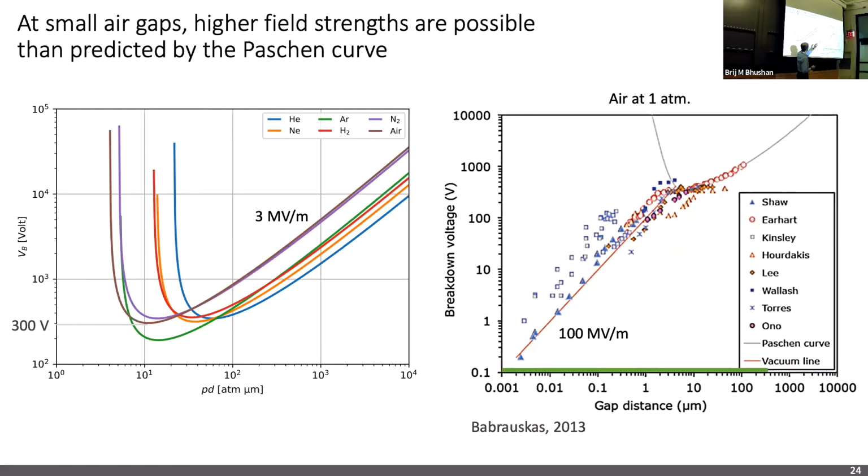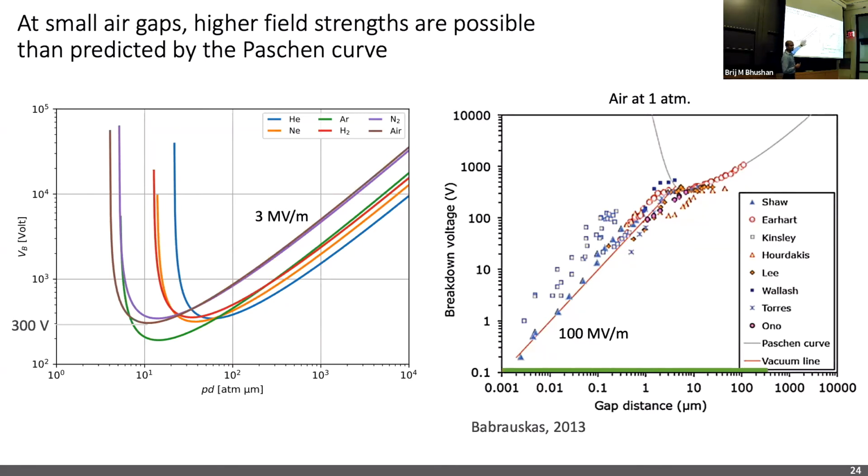So what we see is, let's say we are fixing the pressure to 1 atmosphere. As I'm reducing the air gap, the amount of voltage that I need to break down reduces, reaches a minimum, and then it seems that it exponentially increases. It turns out that Paschen, while doing his experiments, only came down to about 100 microns in distance. And to the left of this 100 microns, the plot is made by reducing the pressure of the gas. So we still don't know what happens at a small gap.